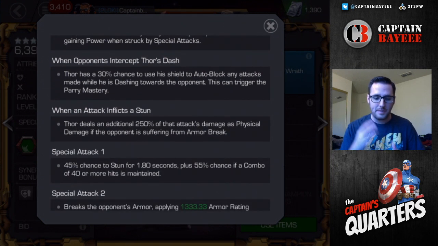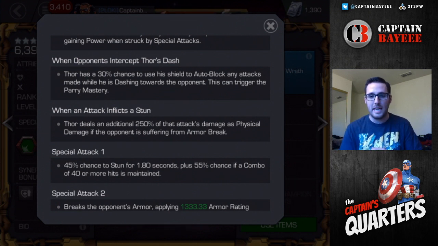Also, the intercepting thing: he has a 30% chance to activate an auto block that can trigger parry if someone tries to intercept him. While you're playing with him offensively, it's very rare that you get intercepted, so that's something I haven't really been able to test that much. But defensively on Alliance War defense or something, that could be useful. So that might be a nice feature for him there.